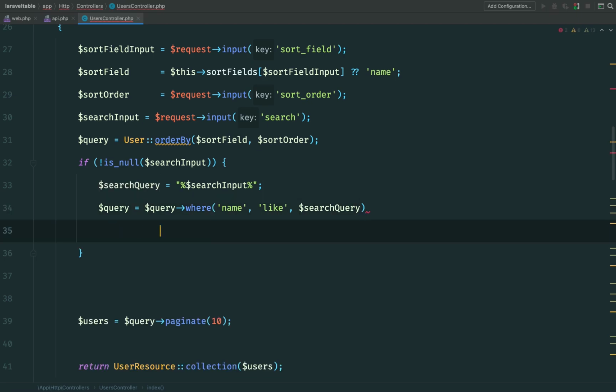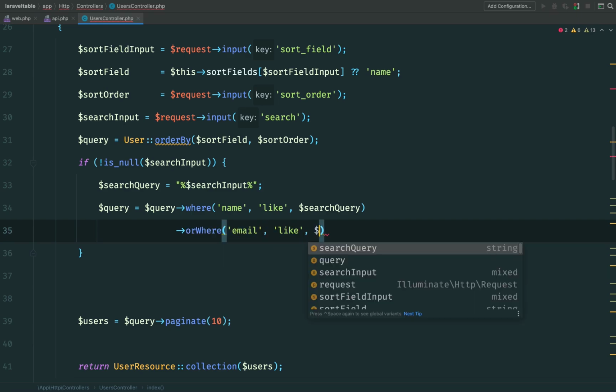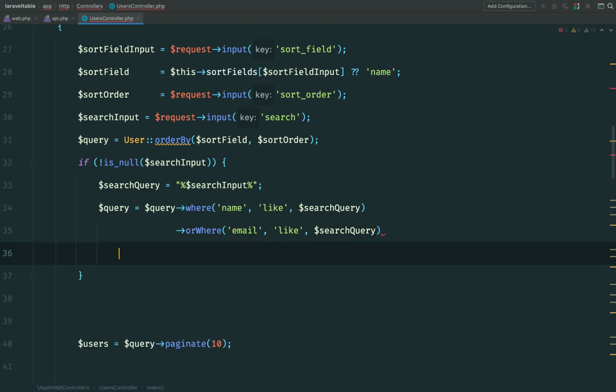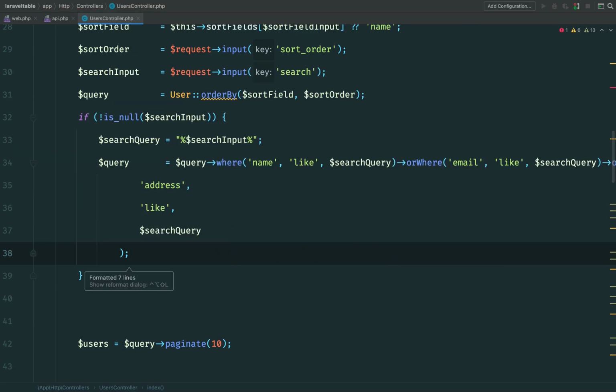So this is the first field. When this search is provided, we need to check whether the provided search exists in our name column, or where, instead of name, the next field that we have is email. We'll be passing the same thing for this, and for the last field, which is or where address is like the provided search query. So we'll just format the code.